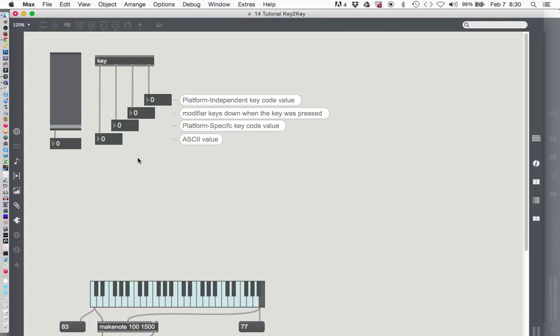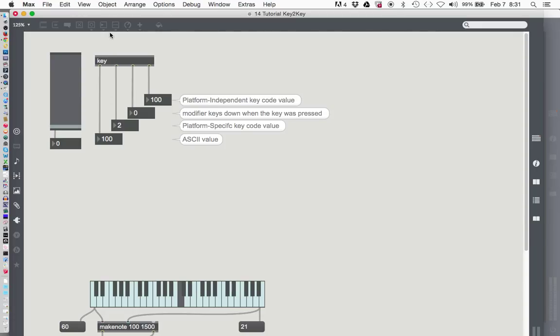Okay, so let's lock our patcher here and just start. Let's type the A. A is 97, S is 115, and D is 100. That tells you something right there, that there's not any real specific order to this. So what we're going to have to do is individually find this number and then convert it to the numbers that we want for this: 36, 37, 38, 39, 40, etc., up to wherever we want to play on the keyboard. Since the ASCII keyboard isn't as big as this musical keyboard, we'll start here with key 48 and go up to maybe key 60 or so, and then we'll put in something that allows us to move that whole keyboard up and down.